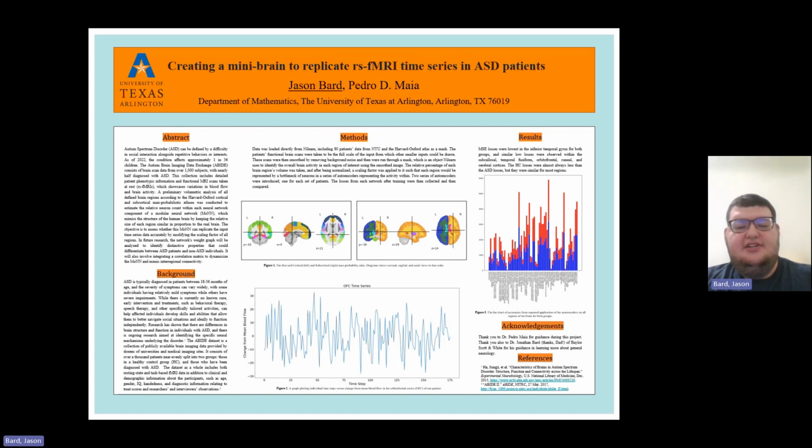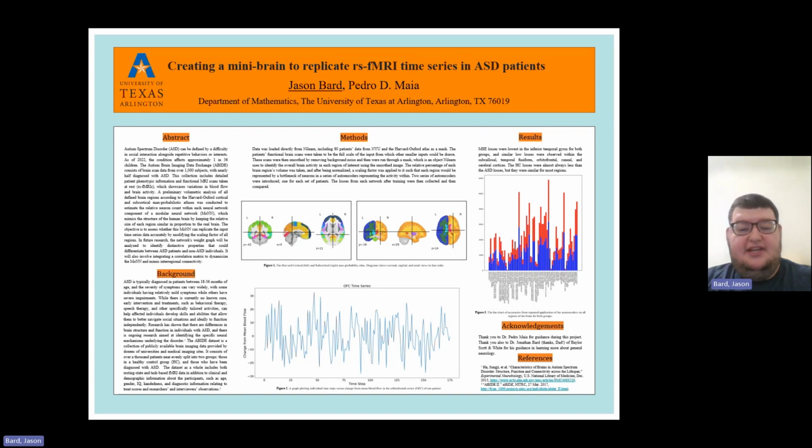Another result I noticed was that the MSE loss was almost always lower for the healthy control group than it was for the autistic group. This could also be a result of how the problem was formatted, but further analysis may probably also be needed to explain why that's the case.